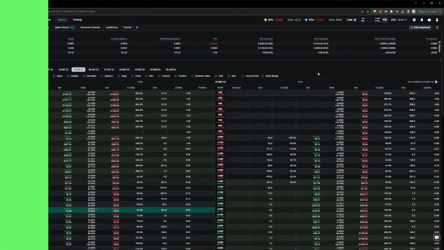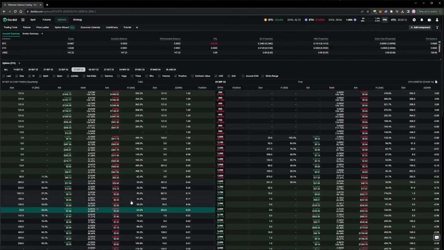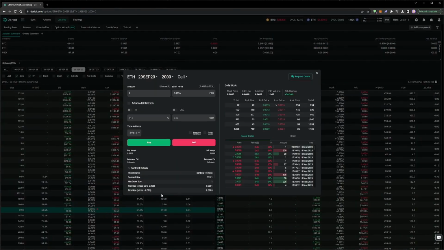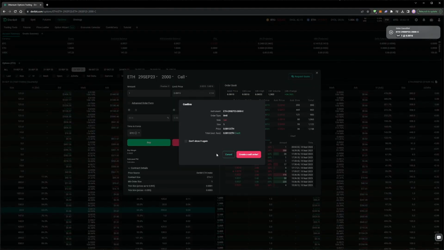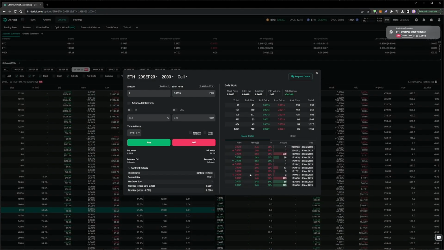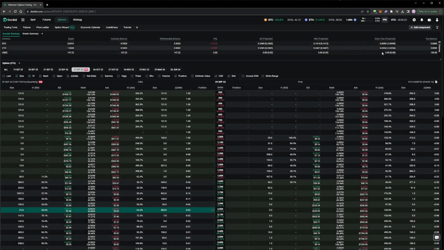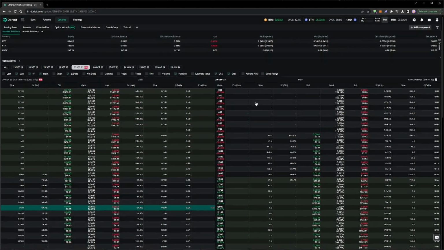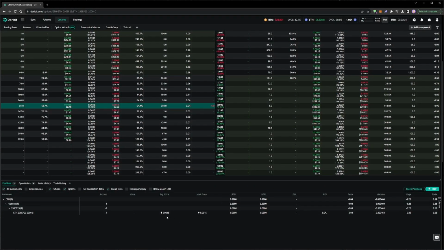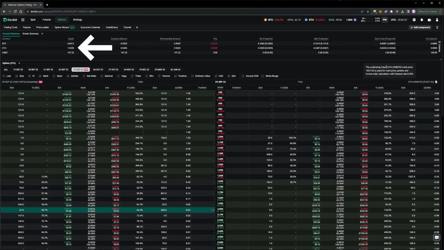After a few minutes, there are no takers, so let's just sell into the best bid of 0.0015. If we were more patient, or stubborn, we could hold out for our chosen price. However, sometimes we will just want a quick fill, and we may need to be more aggressive to get it. We are now short one of the $2,000 calls that expires in 10 days, and this short call is covered by our spot holdings of 1 ETH.